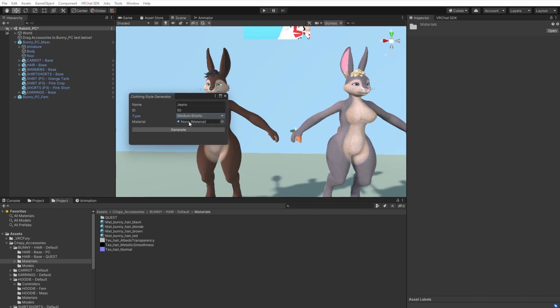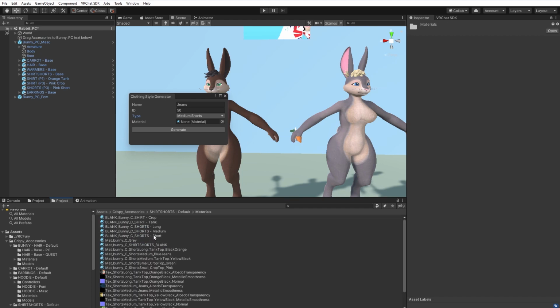And then what we can now do is go into our accessories, and I actually have one already set up. Let's just go to that. Go into the materials, and these are all the different materials that are used for the shirts and the shorts. You actually have some blank ones here.